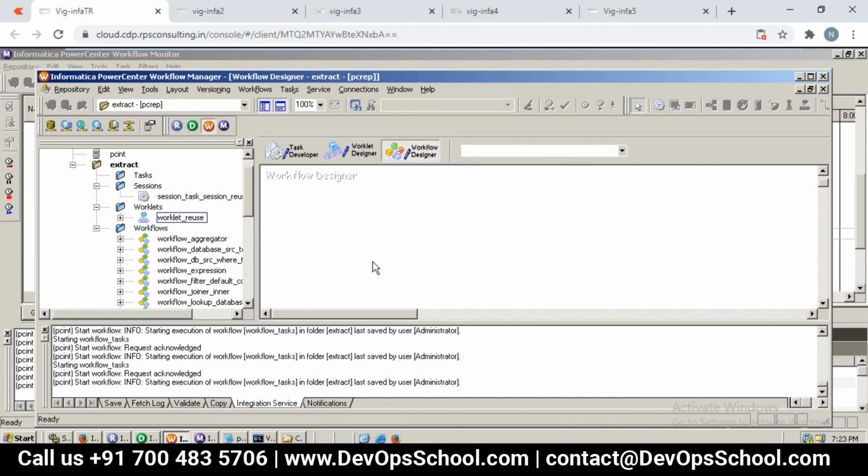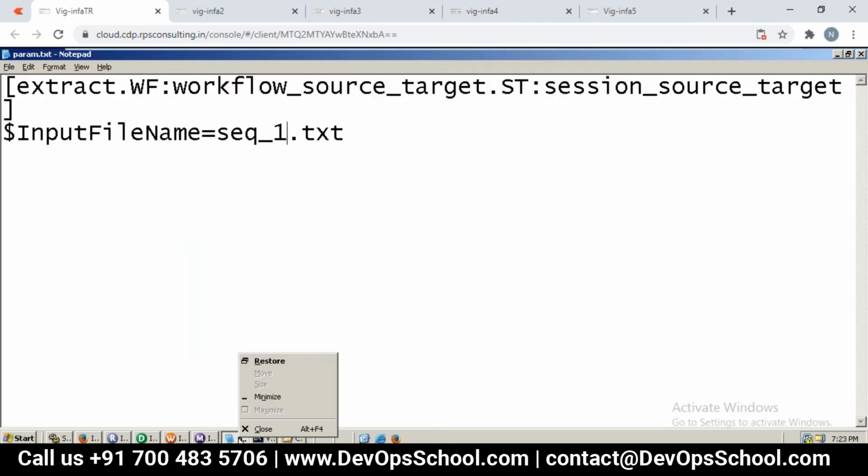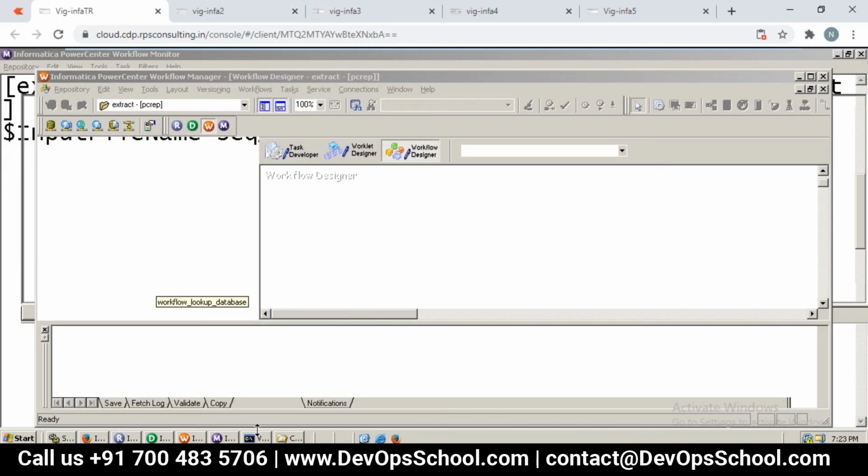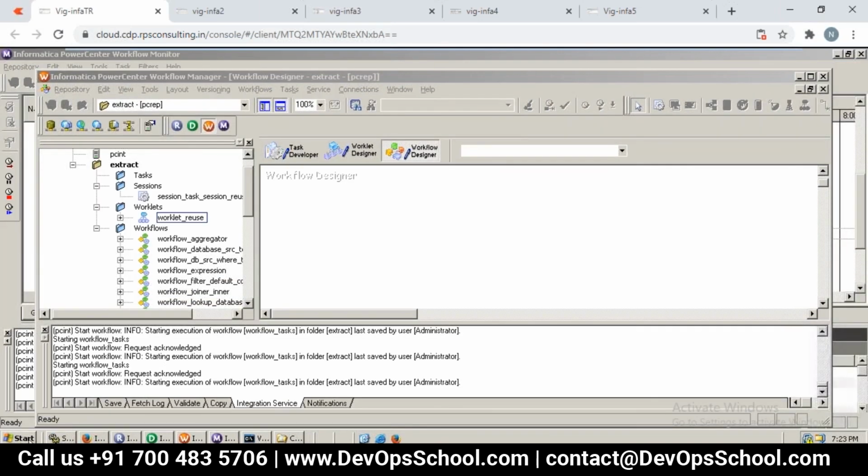Now, so let me give one business case. Let us say we get different files. Today 10 files, tomorrow 20 files, day after tomorrow 30 files, and so on. How are we going to start processing all the files in one go? So far what we discussed was, if you get one file, how to get it processed. If you get data from multiple files, for example, let me put an example here, because that's one of the important business cases which we all need to understand.